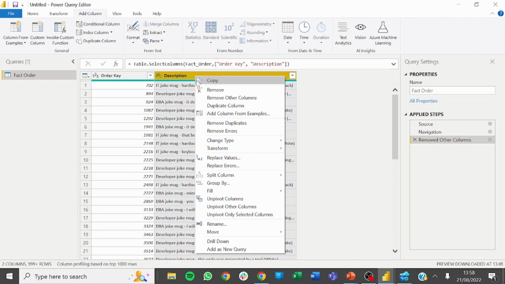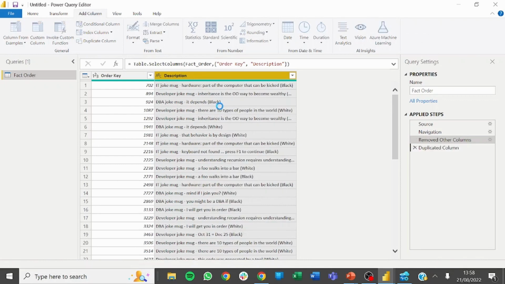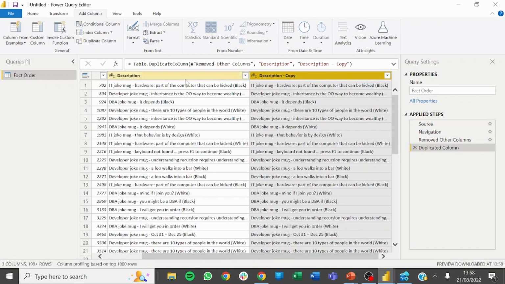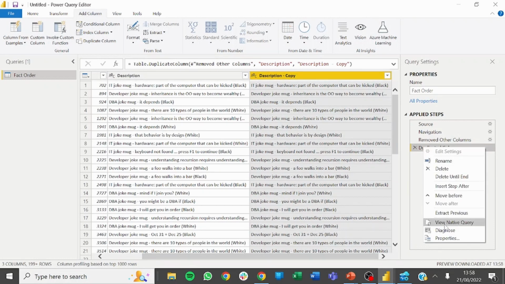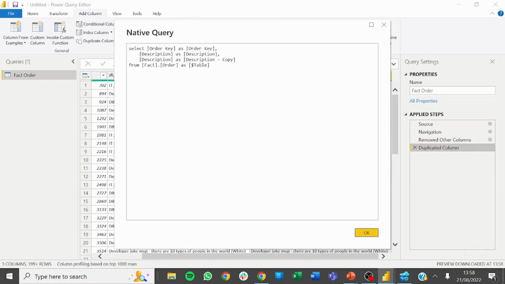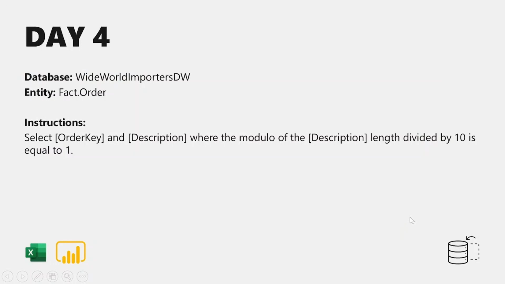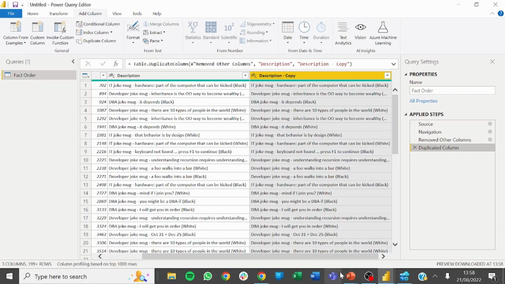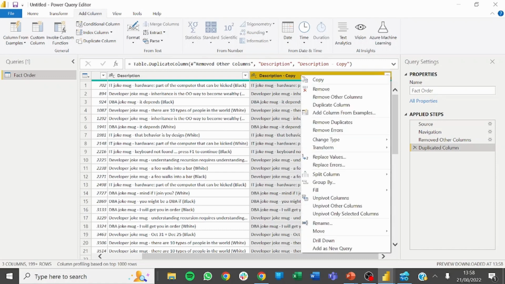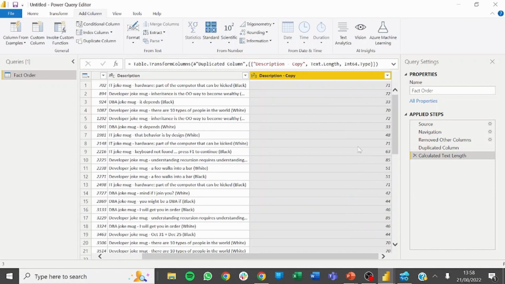I'll duplicate this column. So this is a copy of description. Let me be sure that query folding is still happening. Yes, so this is great. What I have to do next is to find the length of each description here. So I'll right click and go to length.